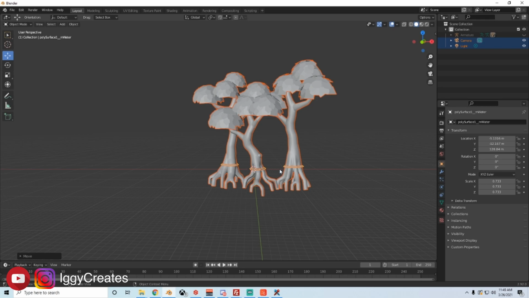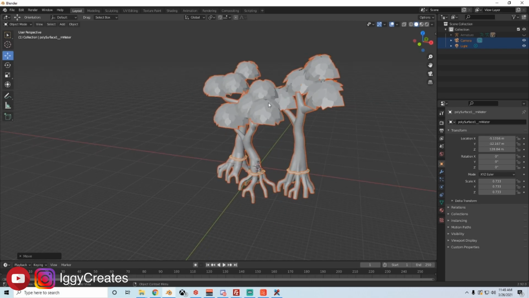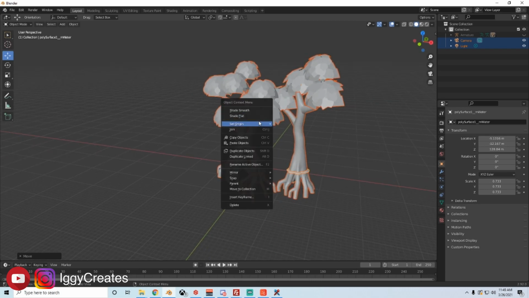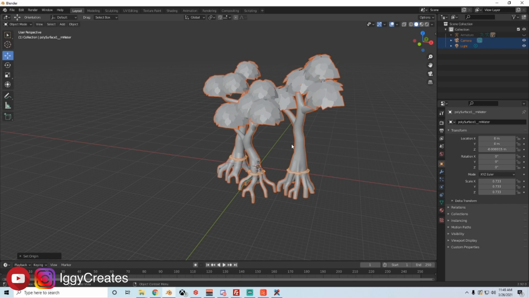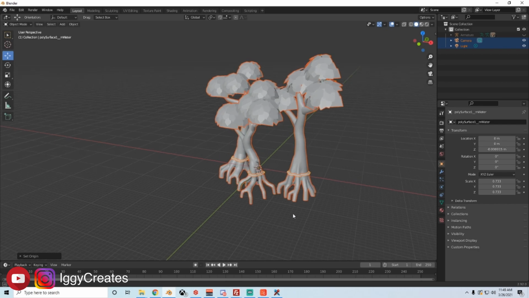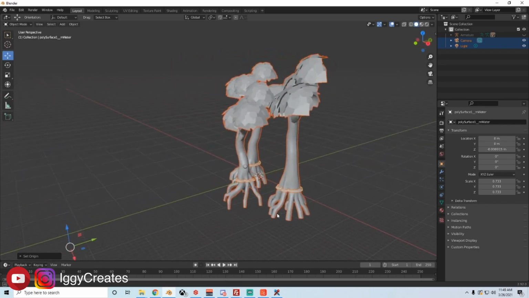So last thing you want to do is, I'm not sure why, but once it's highlighted, right click it, go to set origin, and do origin to 3D cursor. If you don't do that, it's going to appear off-centered in the toolbox, and I've done so much troubleshooting, but this is what's fixed it for me every time. I don't know why, just do it and save yourself the headache. So at this point, it's pretty much ready.